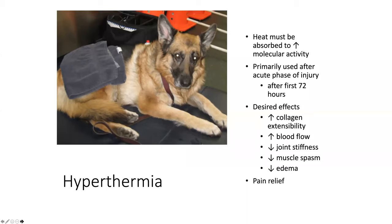So if you look at this, this was Jerry, a German Shepherd. That is a hydrocollator, a moist heating pad wrapped in a towel because it is pretty warm, and just laid on her hips because she had severe osteoarthritis.